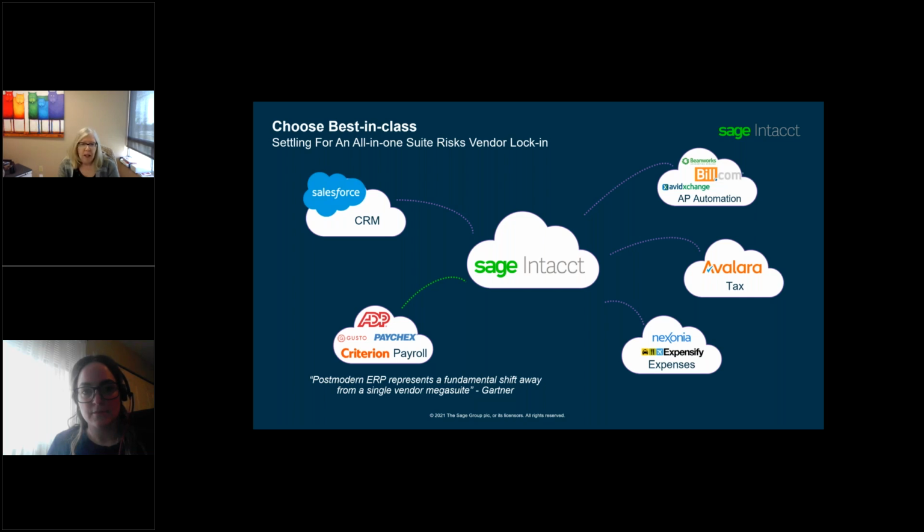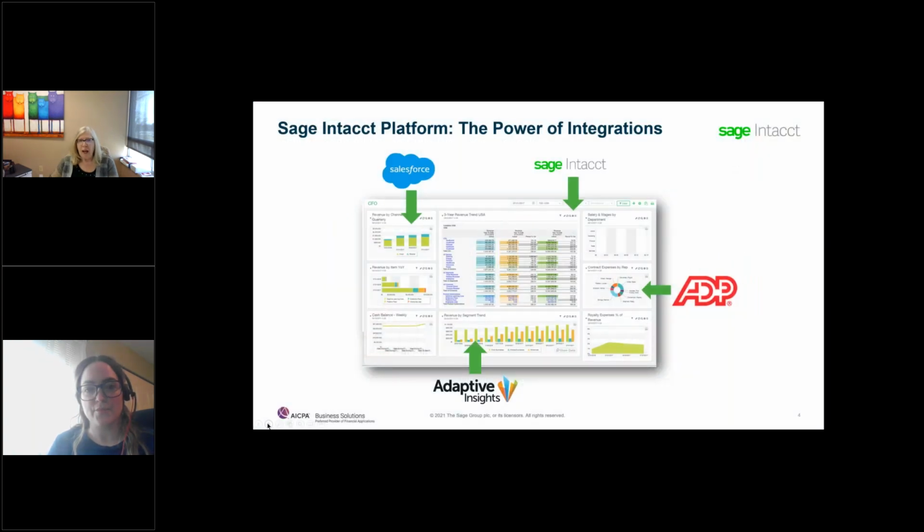You'll see different applications, Intacct in the center, everything from payroll, CRM, Salesforce, bill.com, AP automation, all integrated into Sage Intacct, so you can pick and choose what you want your specific Intacct solution to do. It specializes in helping nonprofits of all types, including charities, membership associations, foundations, faith-based churches. We see a lot of those in the US.